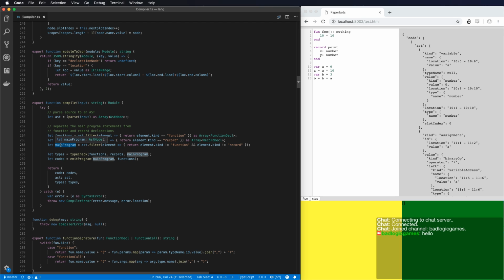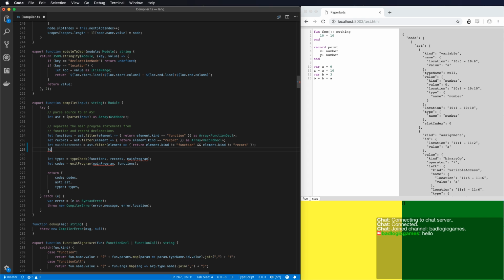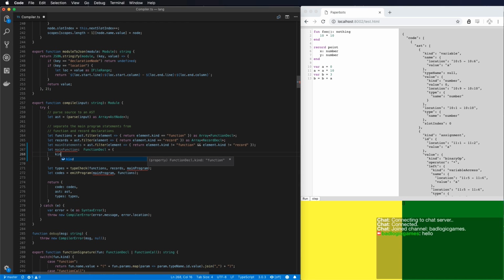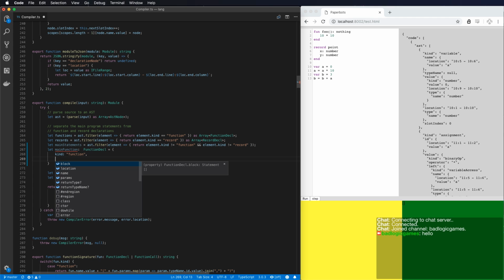So here I say main program, let's fix it up to main program statements, or let's say main statements. Then I create a main function, and I can do this like so. The kind will be function. What else do we need in here? We need the block. The block is an array of statements, if I remember correctly.